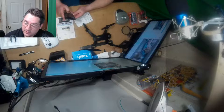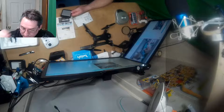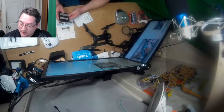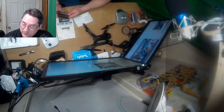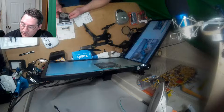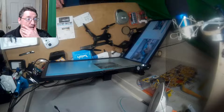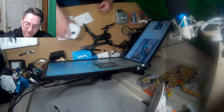I'm going to have to go into the App Store manually and look for FYD FPV. So FYD FPV, there it is. I will install this. So while that is downloading, take a look at this.